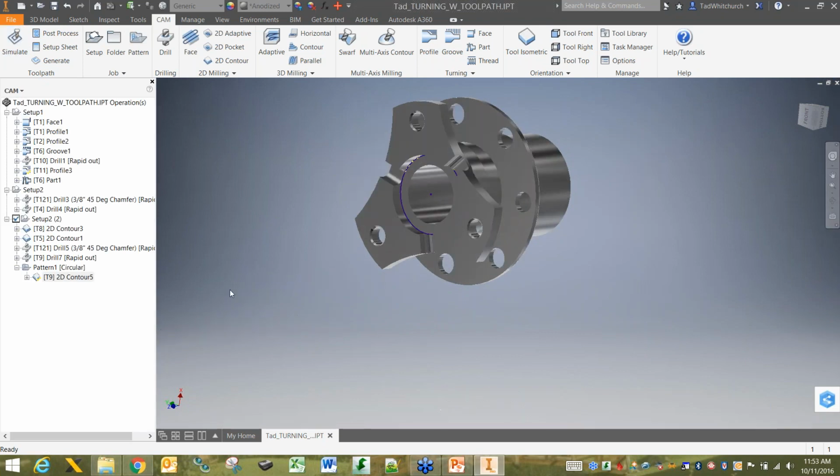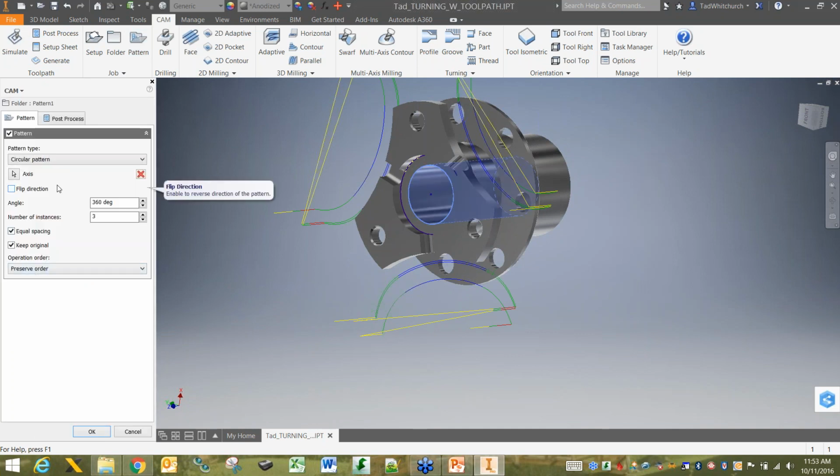The reason I did it this way is I wanted to show you the pattern, which is sitting up here under your job. Once I created an operation, and you might use this a lot in turning environments, I can then take that operation and just like AutoCAD or Inventor, I can create a pattern of that operation based on an axis to revolve around, which is this cylinder, really anything round. It didn't have to be that cylinder. It could have been this outside shape for that matter. And then how many instances do you want, and are you filling a whole angle or what?